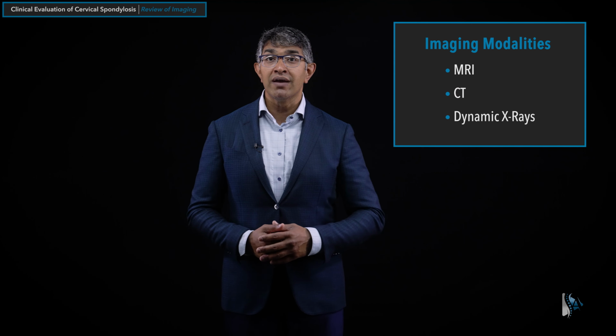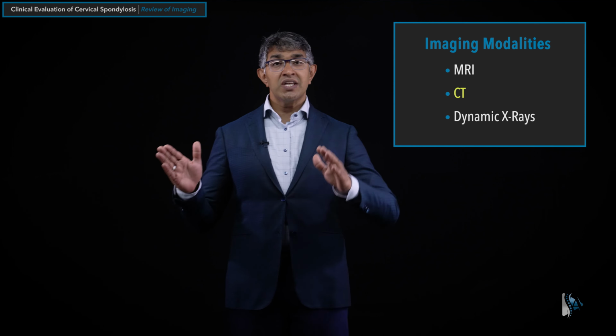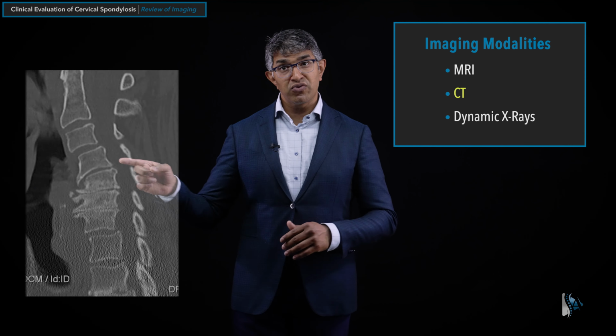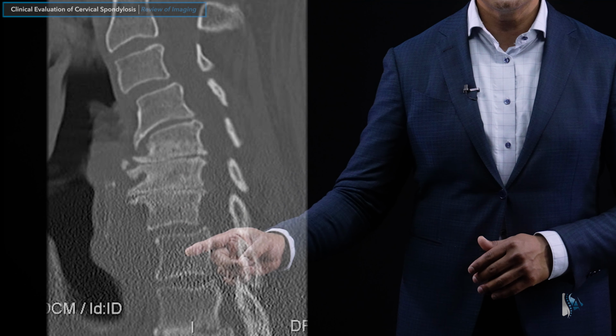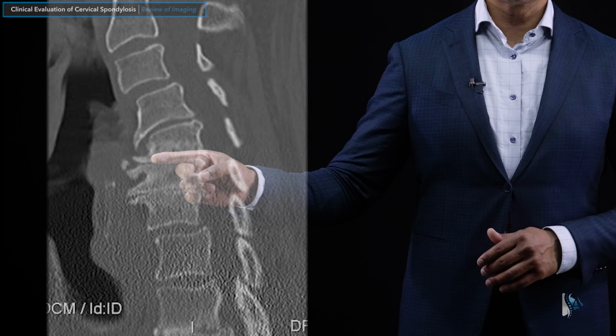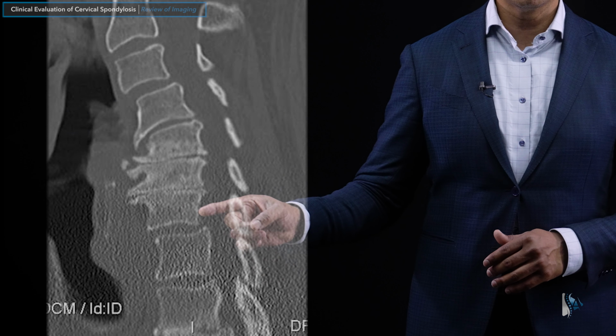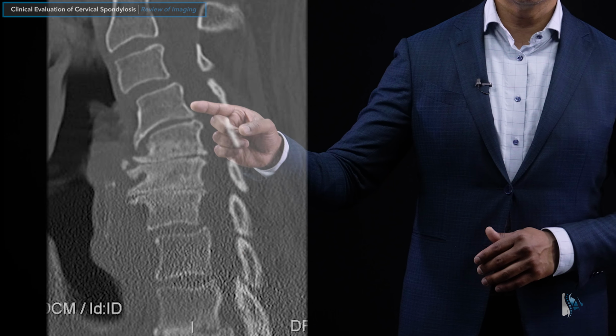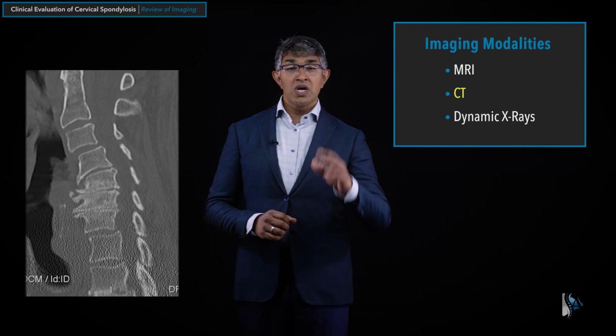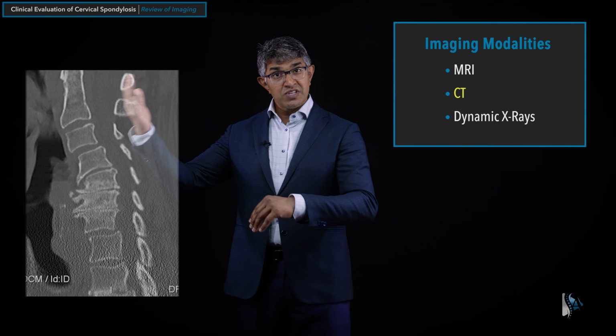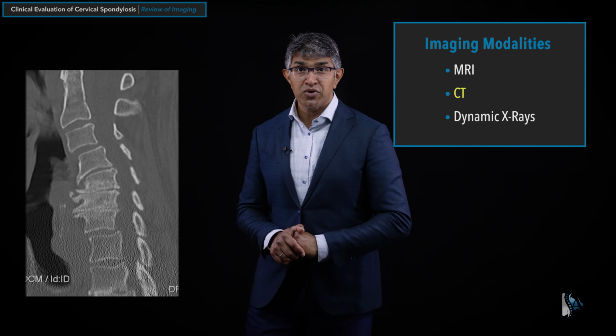But a question that people often ask me when they come in with an MRI is, well, why do I have to get a CAT scan if I have an MRI? And a CAT scan is a study that looks at the bones. So for example, in this sequence here, you can see the vertebral bodies themselves. This person has a lot of arthritic disease at multiple levels. There's a little bit of a step off right here, maybe a little bit of a step off at these other levels. They have a bit of kyphosis, which is that leaning forward that we spoke about in Chapter 3.